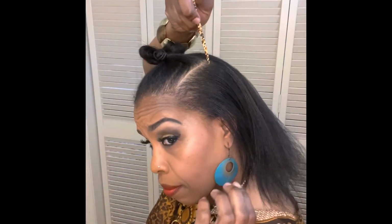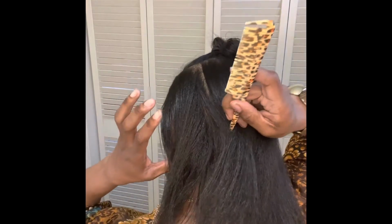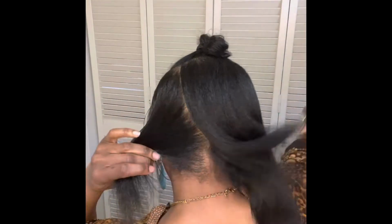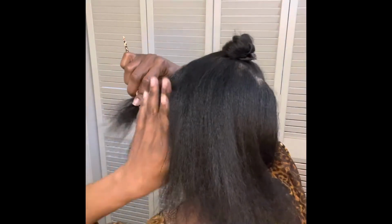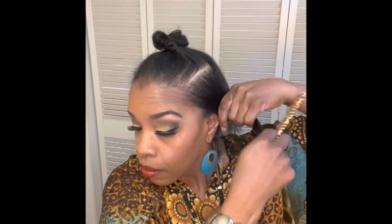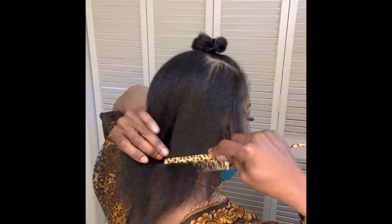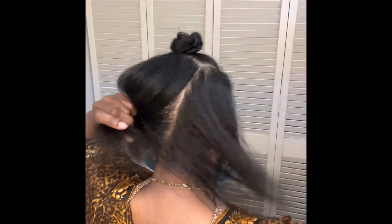So I'm going to start from the middle and I'm going to do like a V part all the way to the nape area. And I'm going to section it off just like that. And then I'm going to go to the other side and do the same thing. I'm going to do a parting all the way down to the nape area like a V shape. Then I'm going to section this part off too.